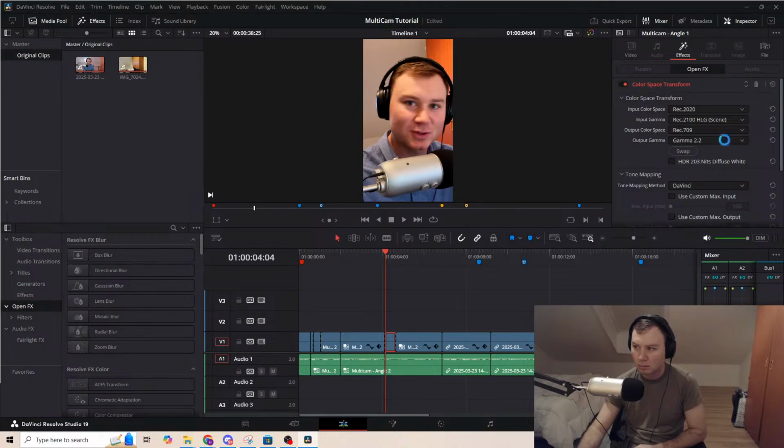Now, you might say this looks a little dark. Well, it's underexposed for sure. I was just trying to protect highlights on my cheeks and stuff like that. So the easiest fix for that is to apply a serial node right before it and adjust the offset. So with this selected, I'm going to hit Shift S. That loads a serial node right before it. And I'm going to go to the offset controls and just increase the offset until I got an image that I like the way that it looks. When I'm looking at my Flanders reference display, something that is calibrated, or to be honest, if this looks good to your eye, I'm happy with that too.